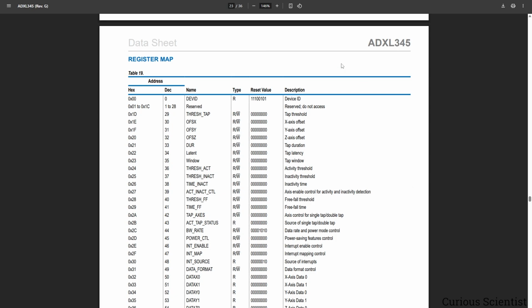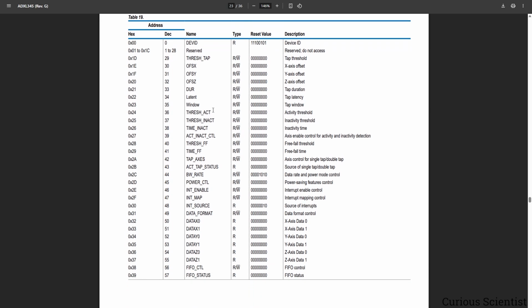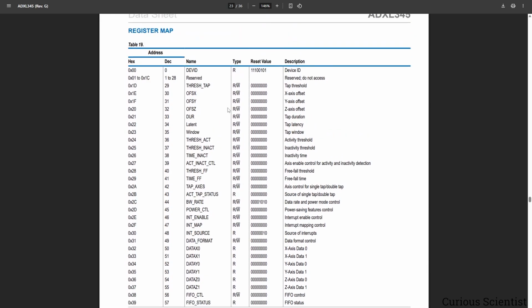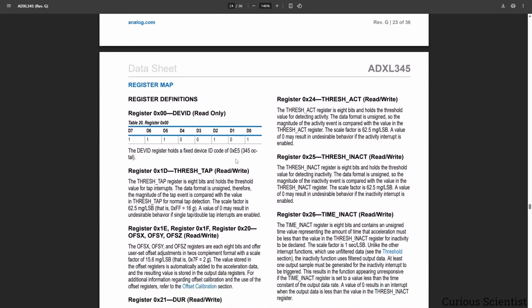And those few things can be found in the register map. As you can see, this accelerometer has a bunch of registers. And what we can do here is that we can select which registers we want to work with, and from that, we can look them up and see what we can basically modify in those registers.